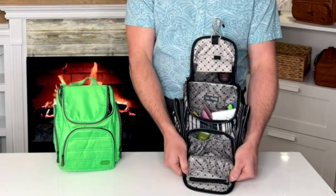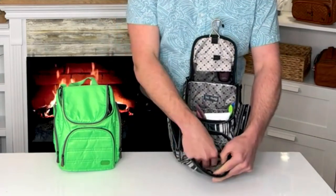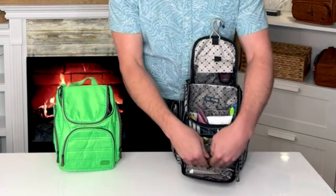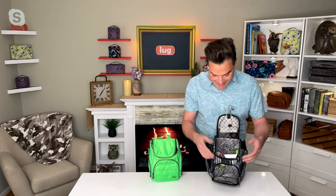Right here in the front we have an east-west zipper — keep things handy, keep things secure. We have an elastic wall compartment. I put some samples inside there, and it's a generous gusset so you have room to expand it. If you're traveling and pick up a couple of things or sample sizes, fill it right up. Look at that interior — that's our ditzy dot lining. Our lug nut community doesn't only collect our bags because the patterns on the outside are beautiful; it's the interiors as well, and it sparks that little bit of joy and happiness.